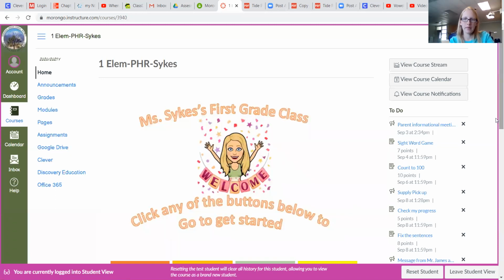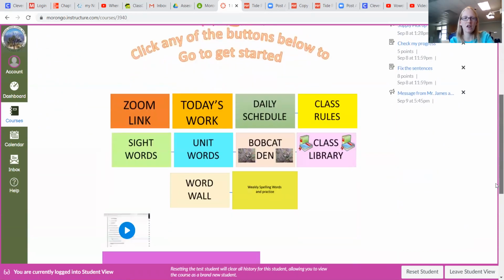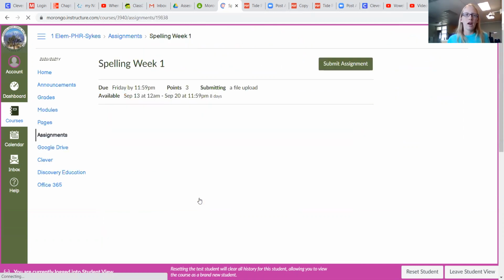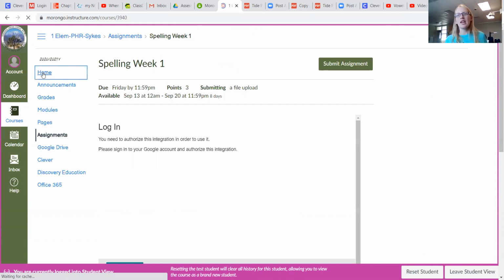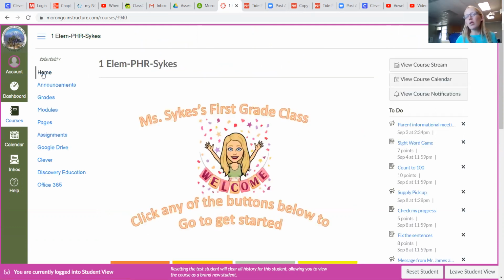All right, last couple buttons here. Word wall. All right, it's time to write in our journals. Let's say my student needs some help writing the word mother or anything like that. I can click on the word wall. Oh, the word wall is not working right now. Sorry, I need to relink that. But I could link on the word wall, go to the list M, and look for all the words under M, and they can learn how to spell that word.